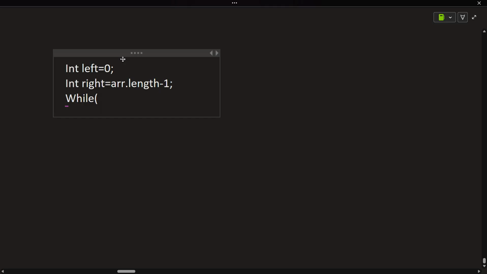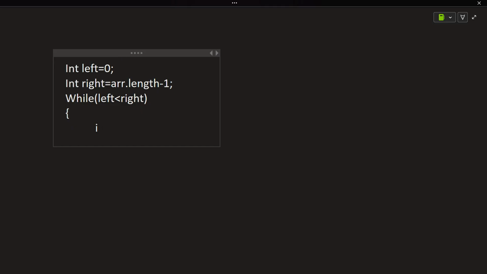And check while, because I cannot use the same element twice, so I will check if the left index is less than the right index. If it is equal or crosses, I cannot use it, because it is already mentioned in the problem that your first index will be less than the second index. So I will find the sum of this.